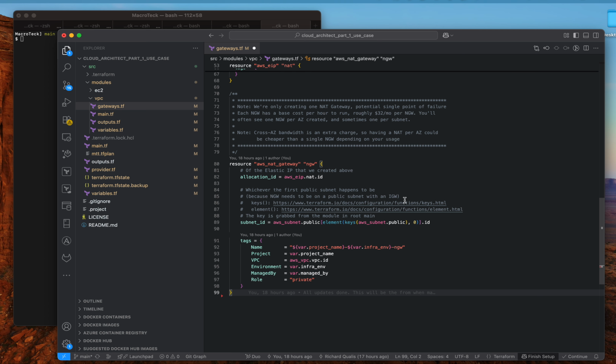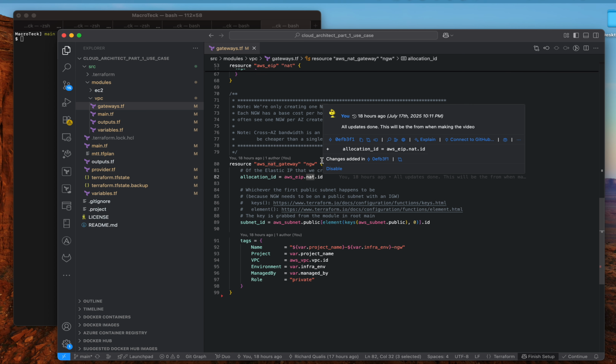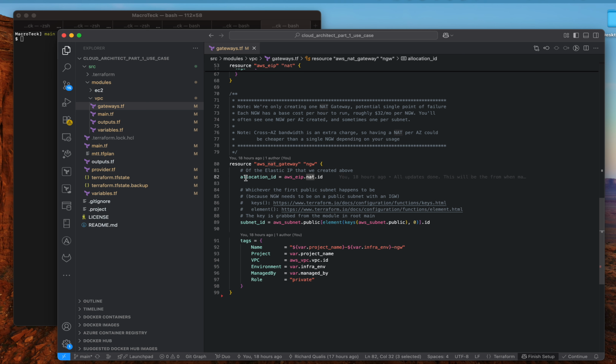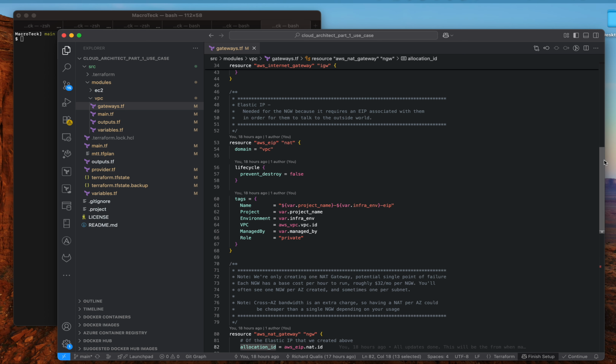I provided some links to explain a lot more about this command here and the elastic IP that we created above. We're adding the allocation ID here, and that's from the AWS elastic IP for the NAT.